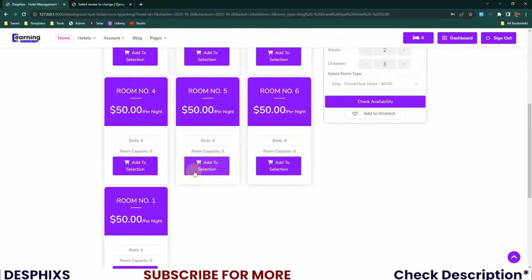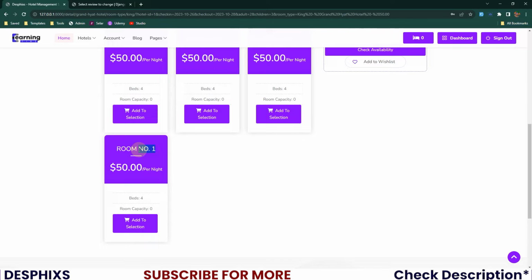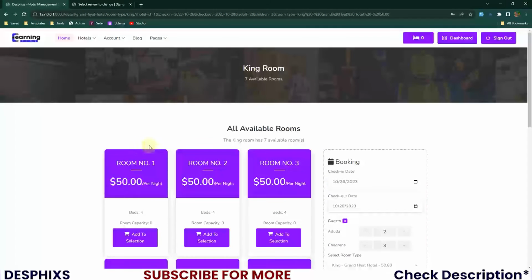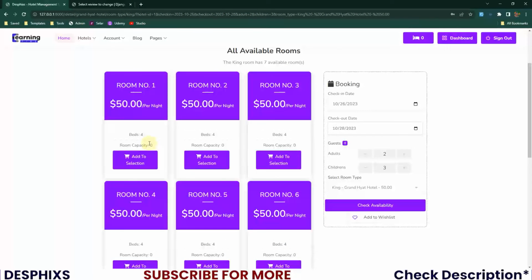So we just need to go ahead and, this is showing room number 1. We're going to change that up later. I still need to discuss this with my wife and kids to know, okay, what room should we get? Should we get the first room that was in the hotel, or should we get the 5th one? And it totally depends on them. Let's say they actually need the room that is very close to the balcony or to the windows, stuff like that. Or let's say they need a room that is on the 7th floor or the 8th floor. Then we have to discuss this, and that should be room number 1.